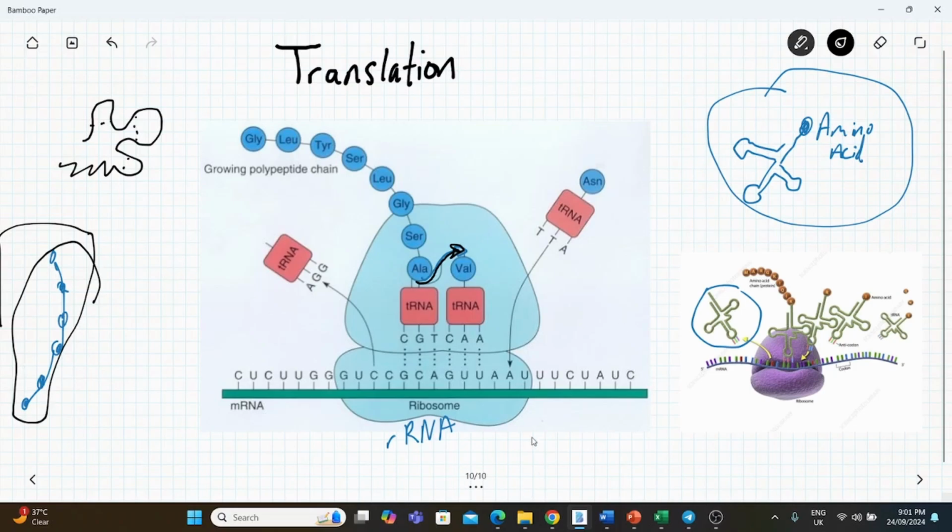So remember, with translation, you've got your mRNA over here. This is your template. You've got your tRNA, which is this thing over here. tRNA looks like this. This is your tRNA. It stands for transfer RNA. Your ribosomal RNA is what makes up the ribosome itself, and it allows the growing chain to basically form. And once that's formed and it hits that stop codon, it dissociates. You have that long chain of amino acids like so, which then folds itself into a protein. And that's it. It's as simple as that.